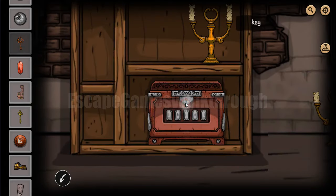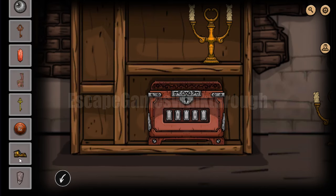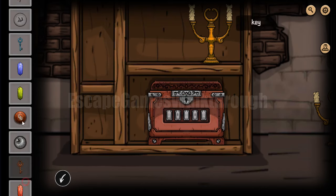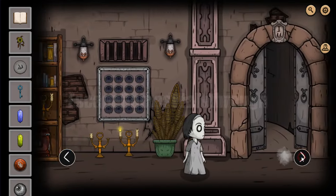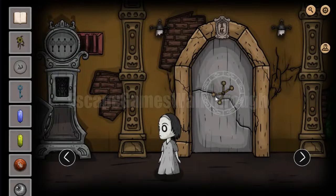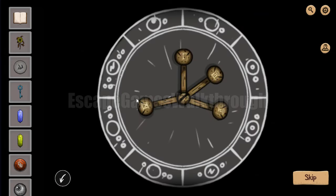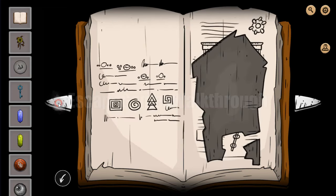Let's check keys on this chest. We have 1, 2, and 3 keys we have, but none of them match. So then let's go there and solve this puzzle to open that door. We can see clock hands 1, 2, 3, and 4, and also strange symbols. The hint is in that book. We need to find the needed page.